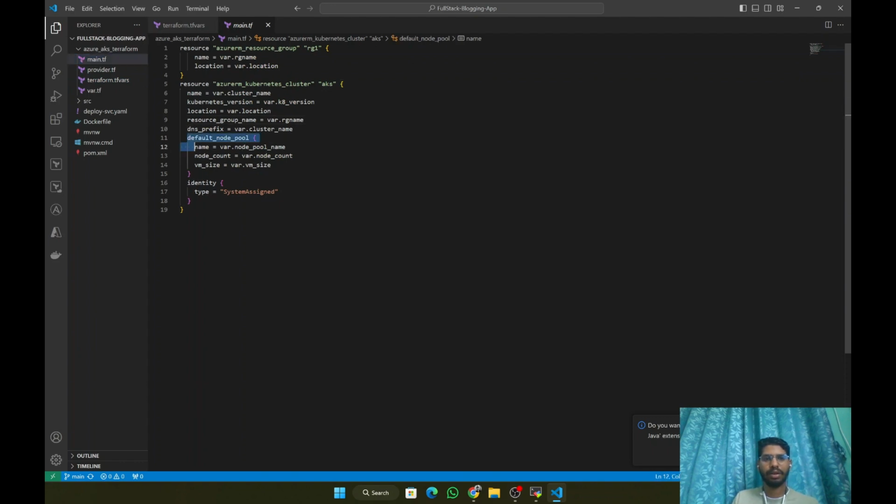Now I have to create the node pool. Now in the default node pool, I have to give the node pool name, node pool count, and what is the VM size of each node. And after that I will identify as system assigned.